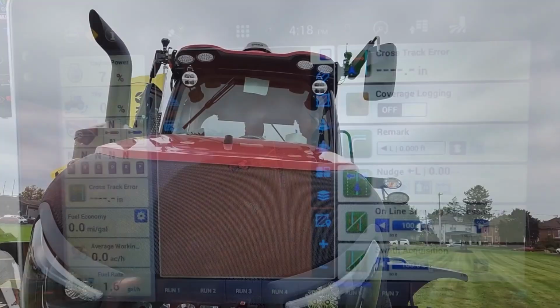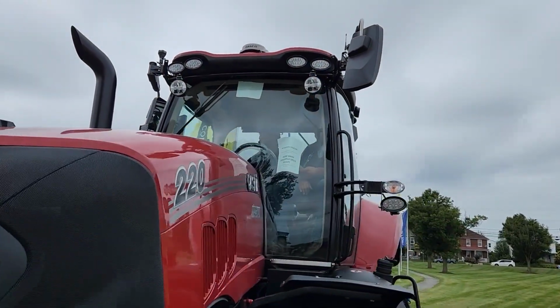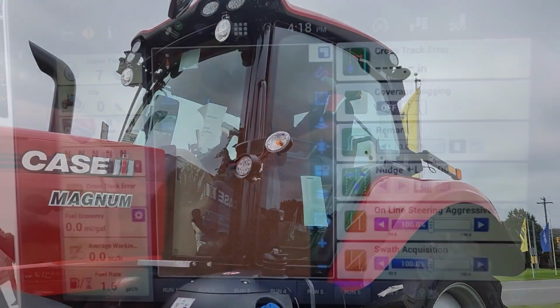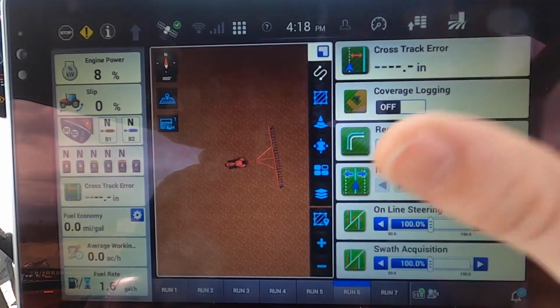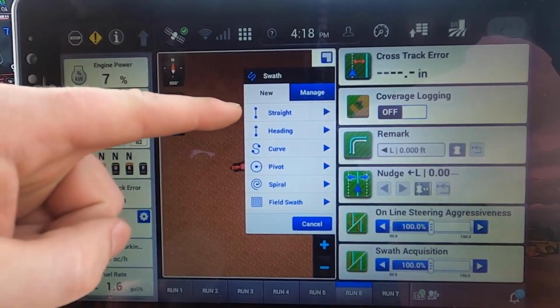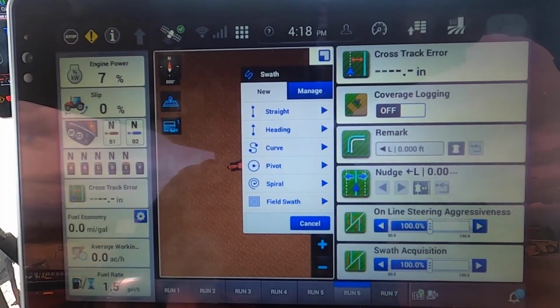Well, I tell you what, you've had some success knocking it out of the park this afternoon. A lot of smiles here. Tell us what we have. Many of the things they're commonly asked to do is to create a grower, a farm, and a field, which is the place where we store our swath. So our swath is the line our tractor is going to follow. So I'm just going to show you the steps that we need to take to get that done so that we can calculate the swath.